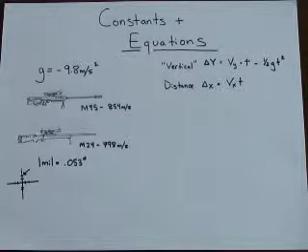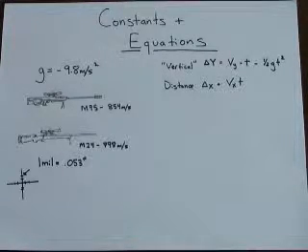Alright, before we begin our calculations, we're going to use this list of constants and equations. First, g, which is negative 9.8 meters a second squared, is your gravity constant. That'll be used in the equation change in y is equal to vertical velocity times time minus 1/2 gravity times time squared. The second formula we'll be using is the distance formula, which is change in x is equal to velocity times time, which will tell you the distance.